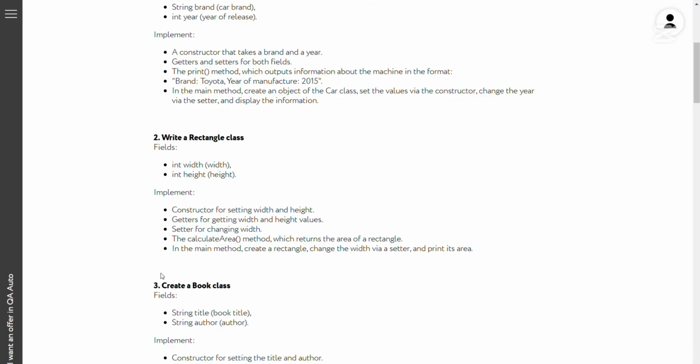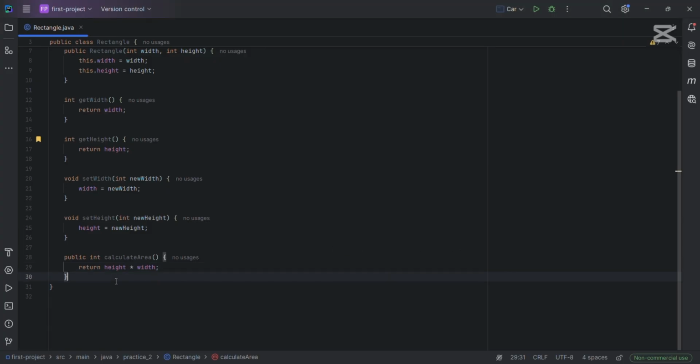Now in the main method we'll create a rectangle, change its width and print its area. Let's write the print method here as well.